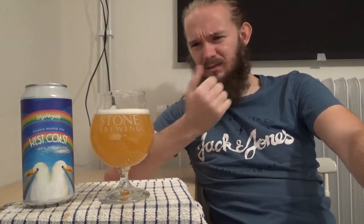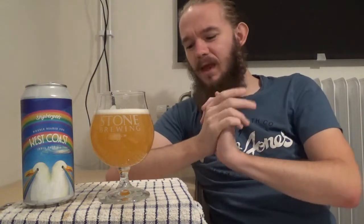Yeah, I really like how that goes together. This beer, it definitely grows on you a little bit. When I tasted it, I was like, oh yeah, no, it's nice, solid enough. But the more and more that I have of it, the more it actually does start to grow on me. So it would actually be a bit of a shame if this is only a kind of one-off brew.